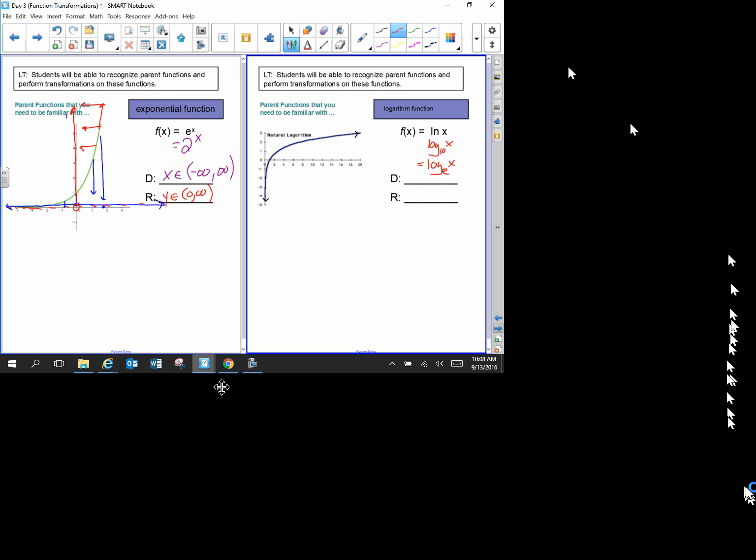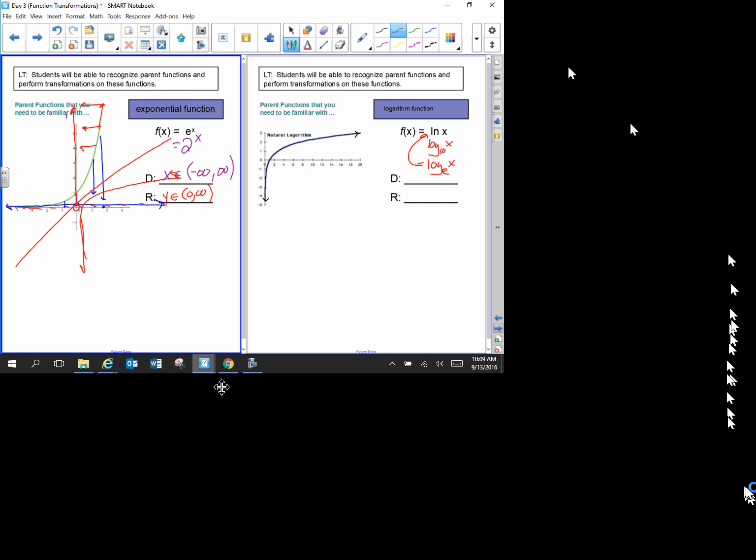In other words, it didn't matter what logarithm base you have. A logarithm right here is the inverse of an exponential. So if I was reflecting this right over the y equals x line, this graph ends up looking like this right here. It's going to come close here, and then go like that. That's the reciprocal of that function right there. And these two are inverses.